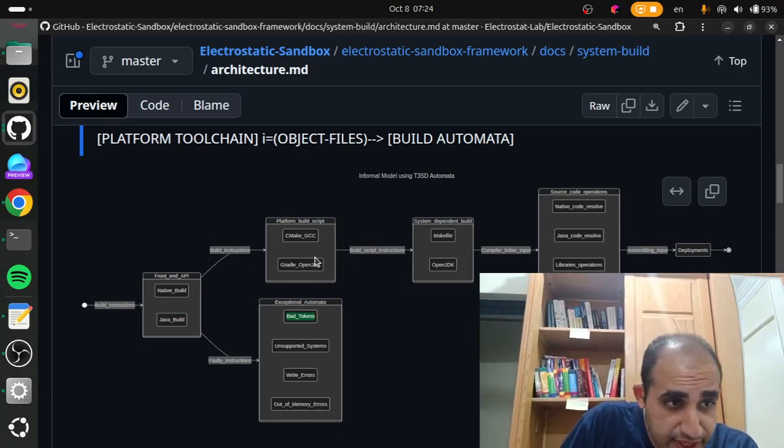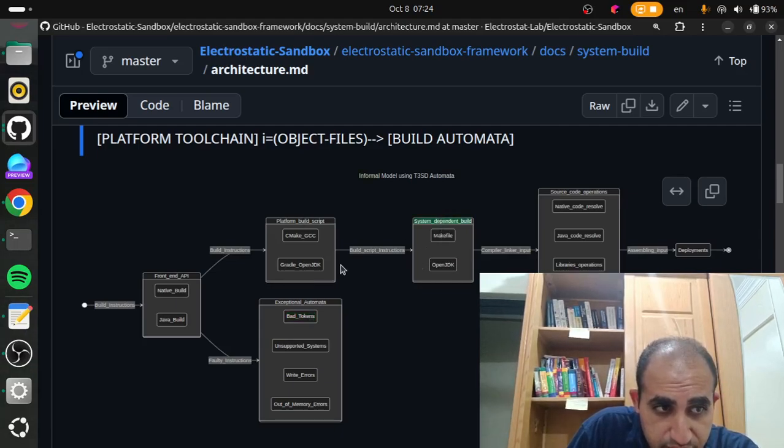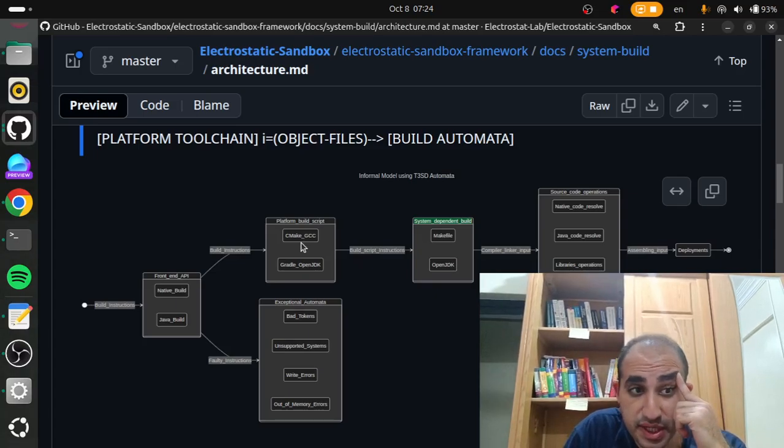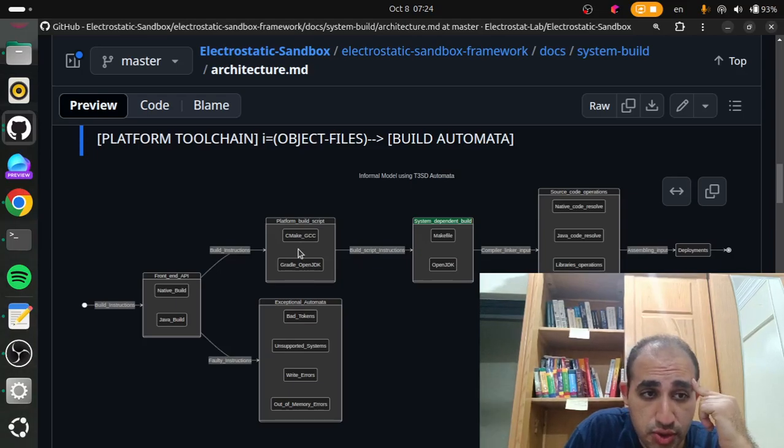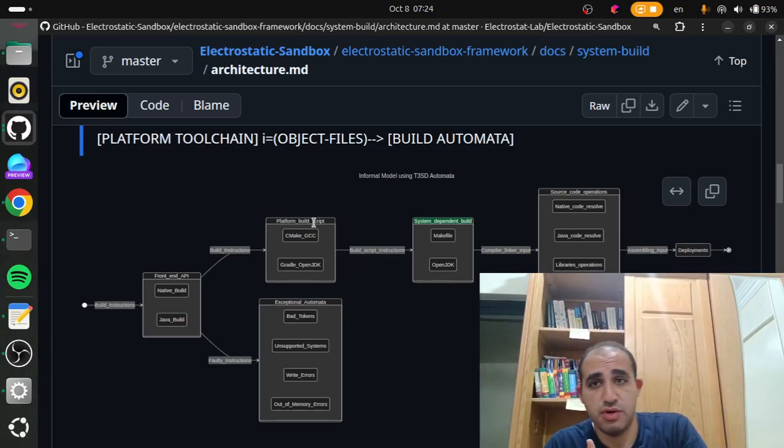The normal automata continues from the platform build script to the system dependent build script. So the CMake generates a makefile, or a Visual Studio script, or a PowerShell script, depending on what system dependent build you will generate, right?